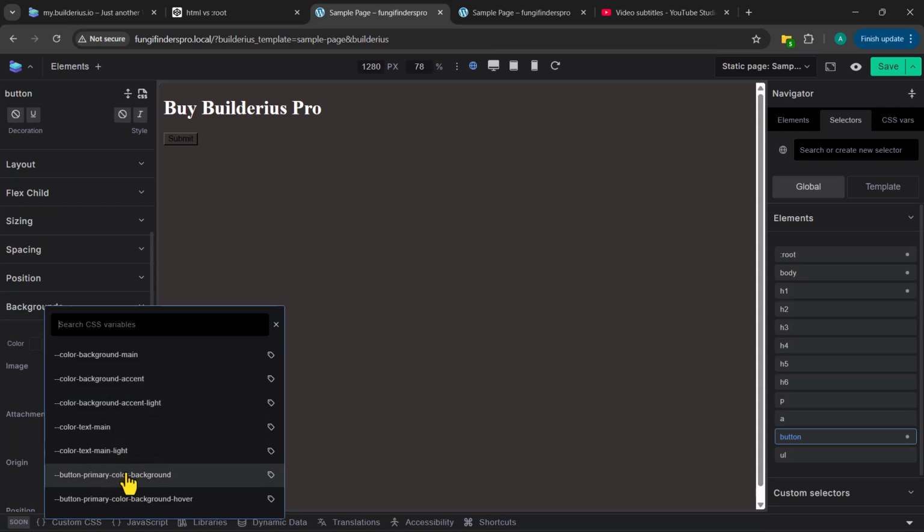No, this should be button primary color background should be green. So probably maybe I made a mistake. But anyway, this is supposed to connect to the tier 2 variable. The color primary background is supposed to be connected to the color background accent because it's green. Whatever, you understand what I'm trying to show.